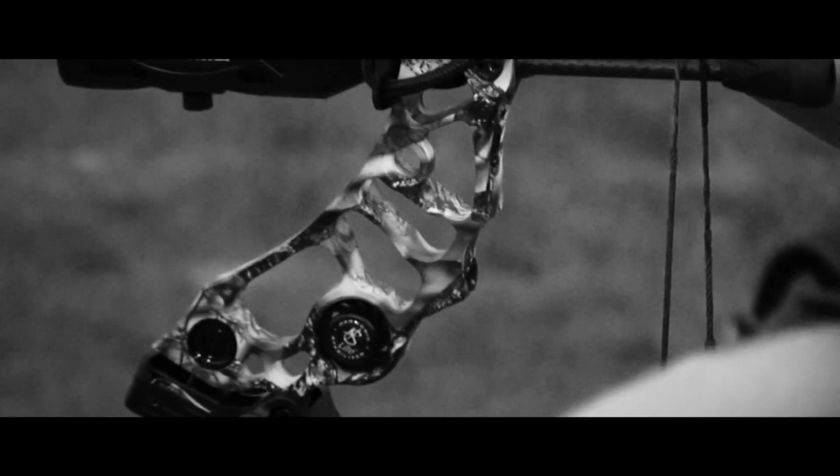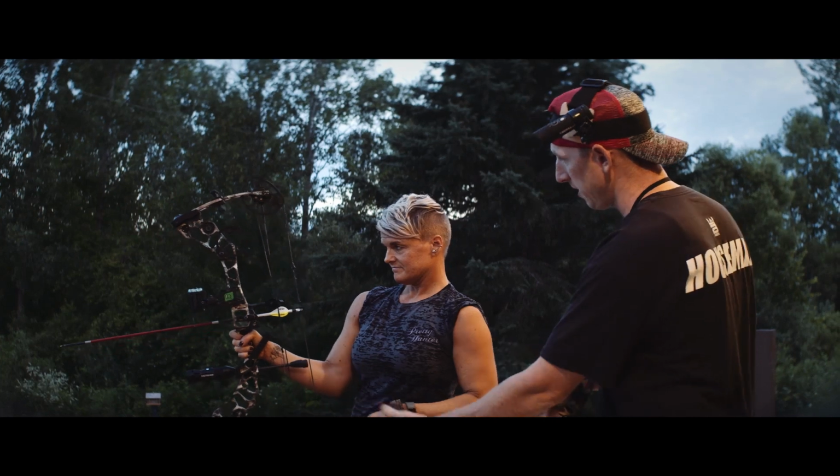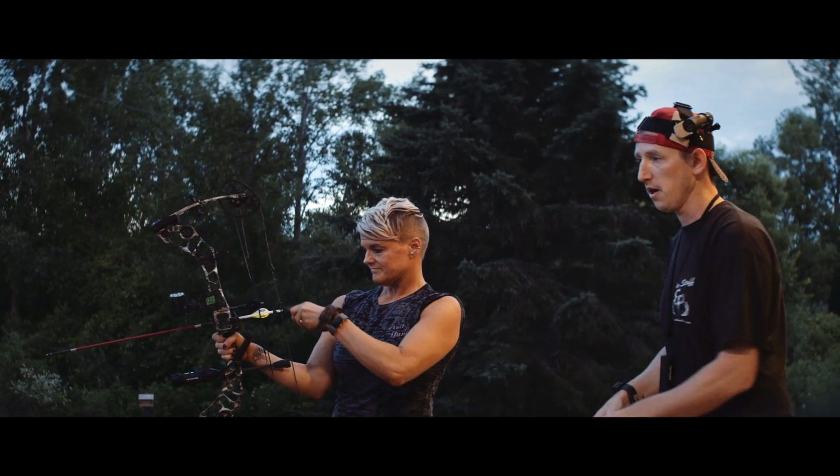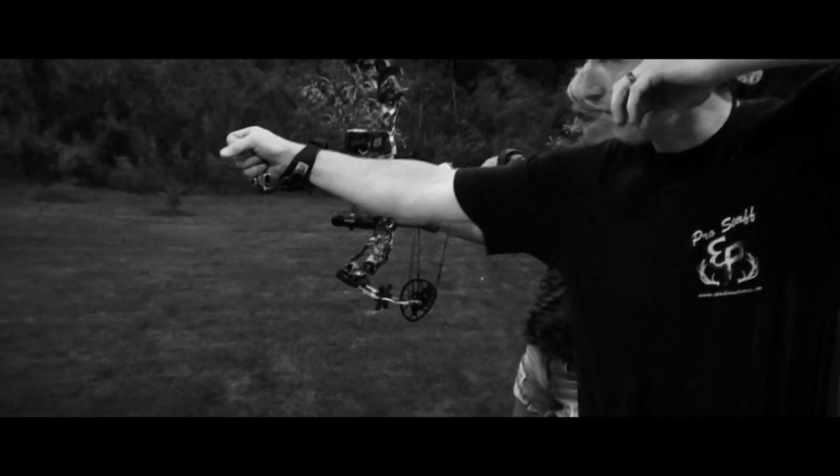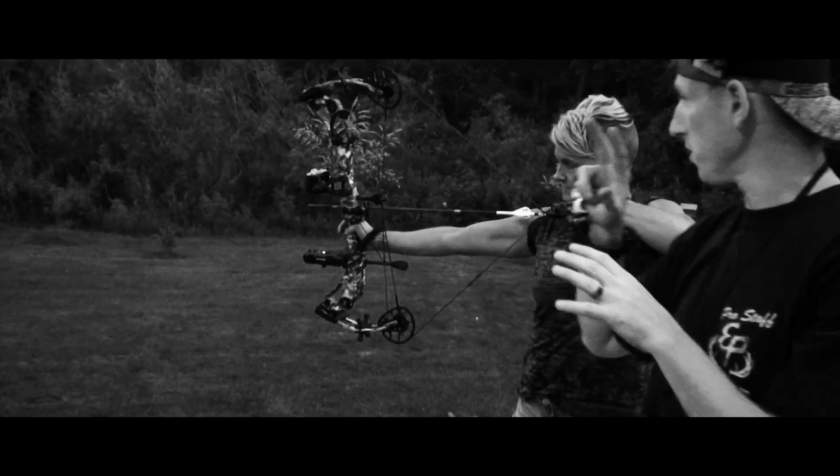You can turn your wrist and follow them in. And when they get ready to come in, what you're gonna wanna do, like Gina will do here, when you draw, you try and keep that camera pointed right straight at the deer and have a nice smooth draw, and you're keeping footage all the time.